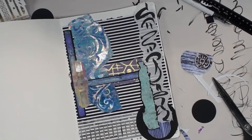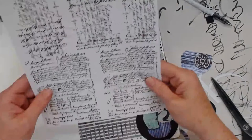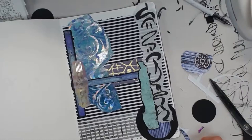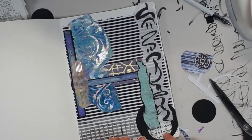I'll go through more punches this way. I need one in between these two sizes. I meant to measure this. How big is that? That's 2 inch. How big is this one? Trim some of that off. 3.5. See what happens. What's the worst that can happen, people? There's just a little mishmash of text. There. Now that's going to go kind of sheer that all we would see is the gold.